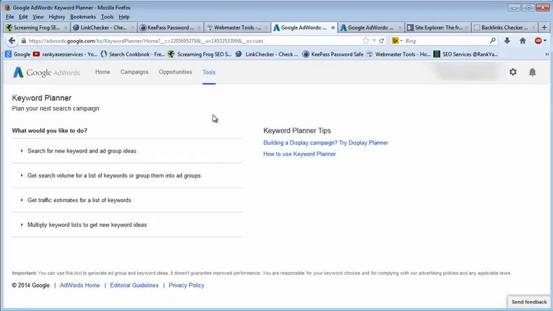Although all that information will not perhaps be available in Google's Keyword Planner tool, nonetheless most of it will. Remember, anytime you do any research, it is only ideas, okay, and it is never 100%.